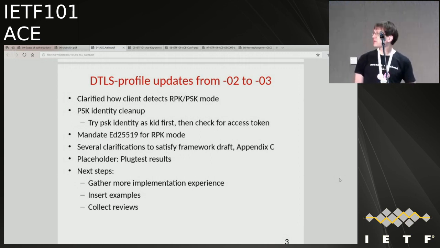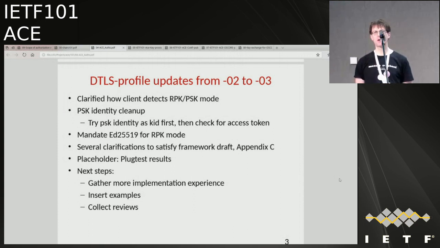Yes. Next one is a placeholder that remained a placeholder. We were planning to do some plug testing, but I arrived late and we had other things that we needed to do. So we planned during the week to plug together a few implementations and see what happens. There are, I think, 3 implementations present in the room. And there is a 4th one which will come to us at IETF102. I'm going to talk about those in a moment.